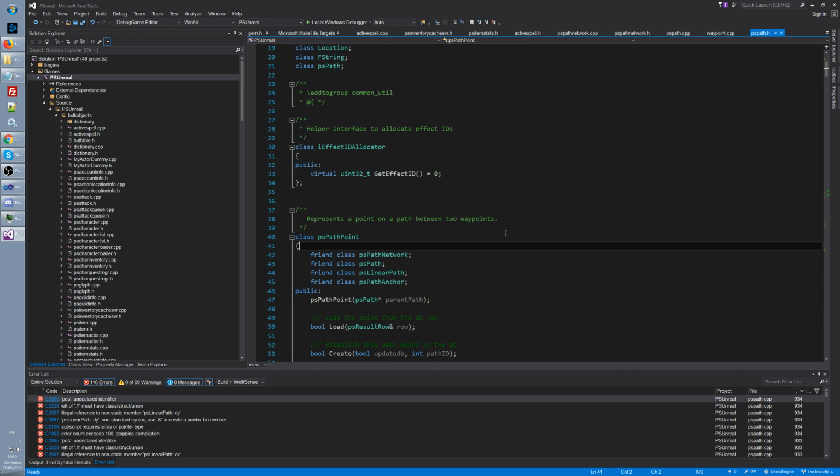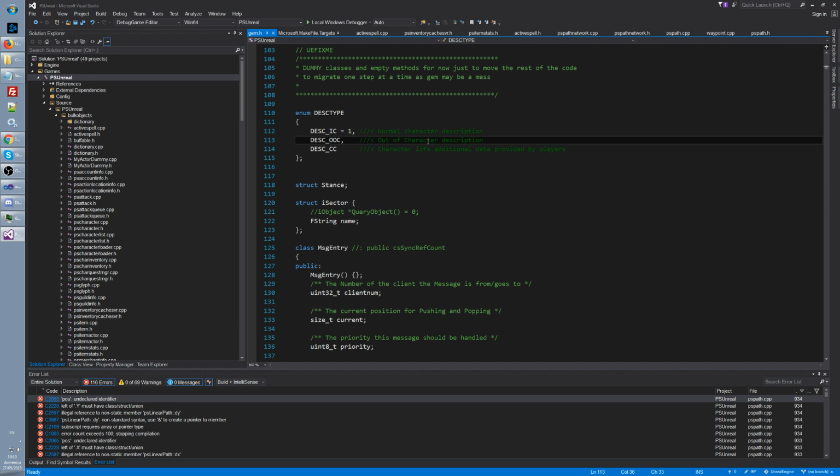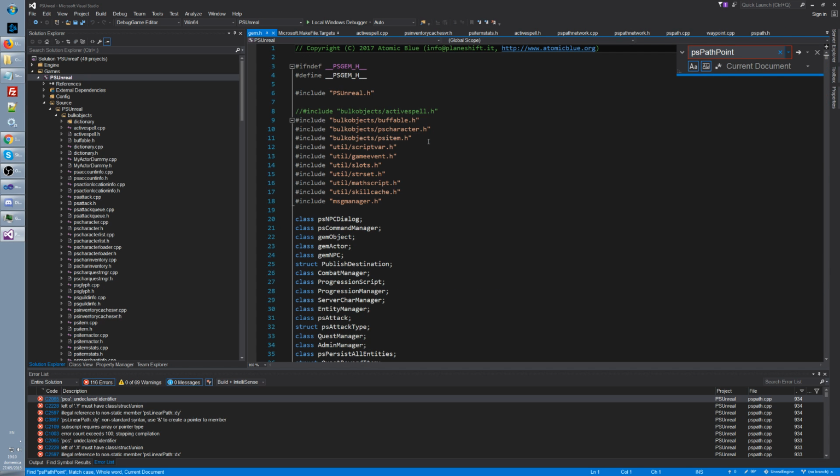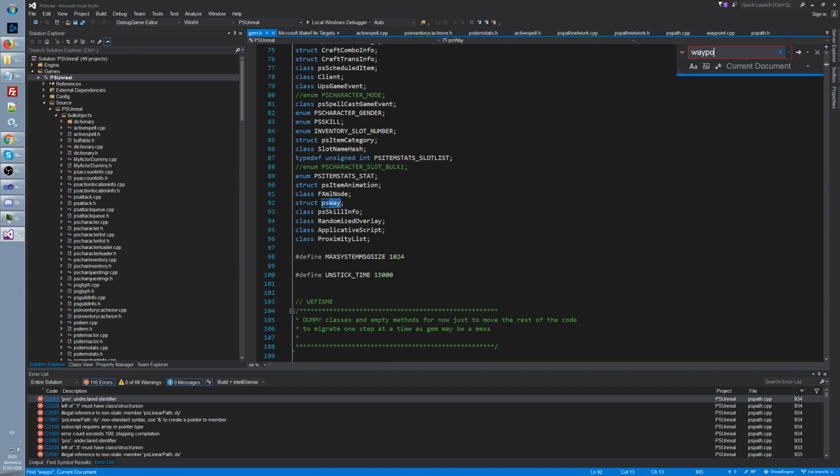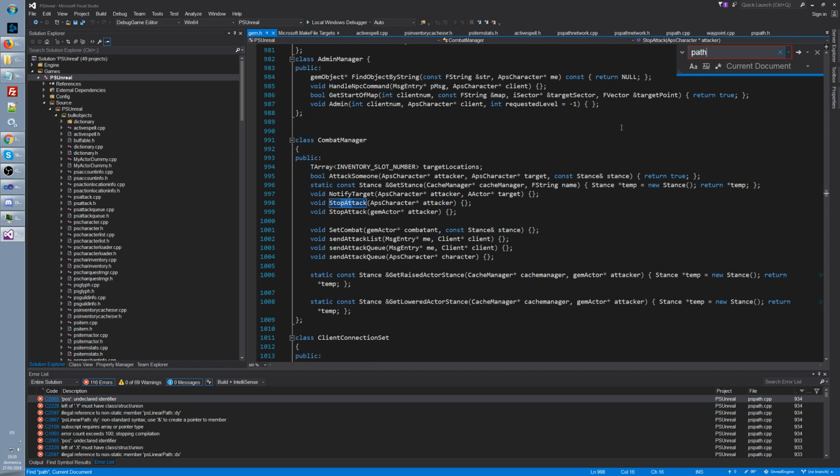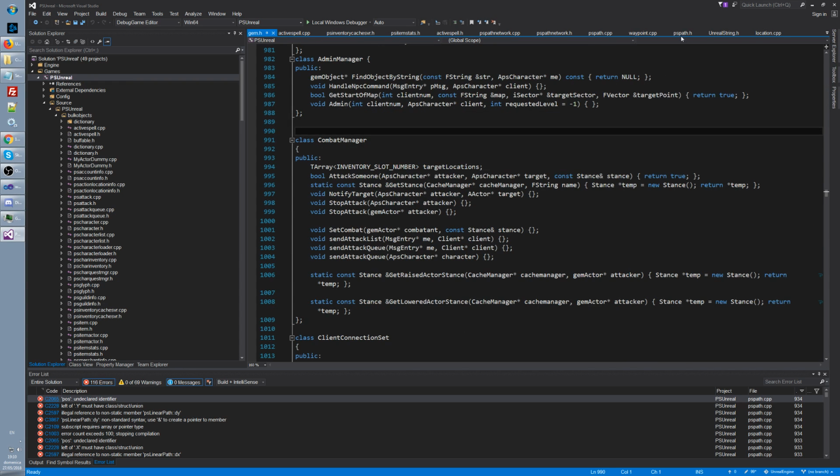I don't think there is. Let me check again. I want to be 100% sure that in my dummy there is nothing. Waypoints is not here. Path is not here. This dummy class has nothing specific.